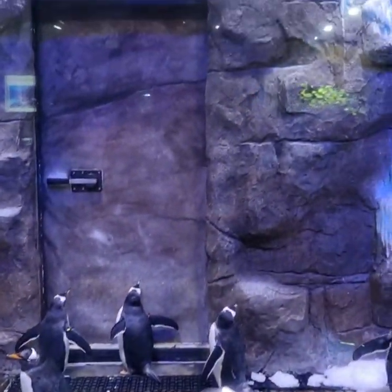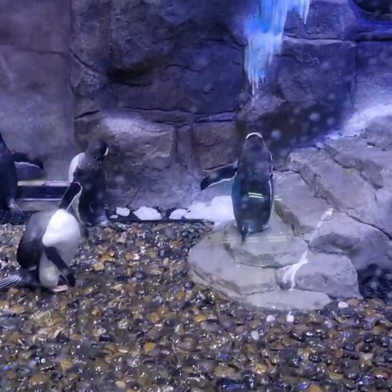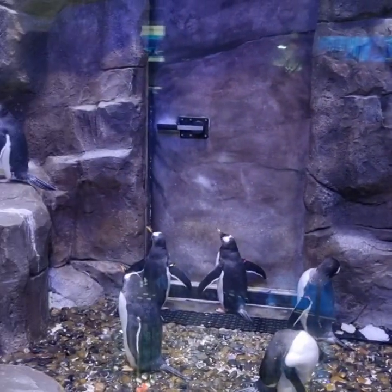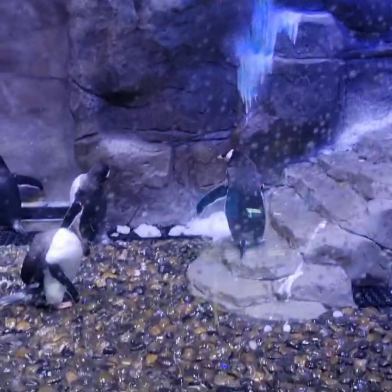Okay, this is the third largest, and we have 17, 9 female, 8 males, and the temperature here is 45 degrees Celsius. They can live 15 years, but we might get over 30 years. And if you see the bristle, it differentiates male and female. If you see it on the right side, that is female, the left is male.